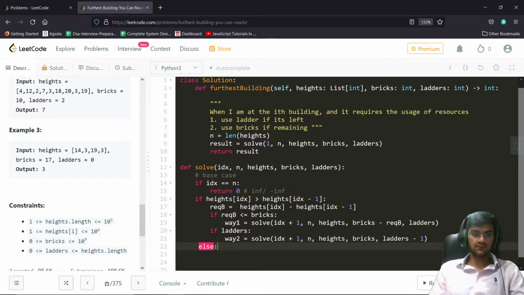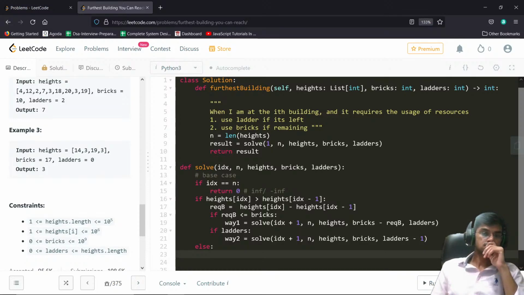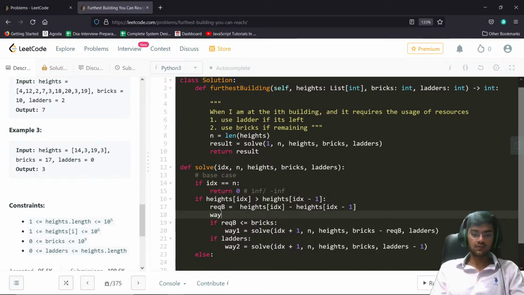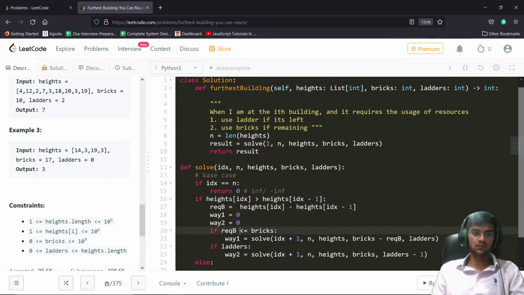This is a little confusing. By the way, my way 1 would be 0 and way 2 would be 0 initially, because I don't know till when I can go, or it could be as simple as idx minus 1.